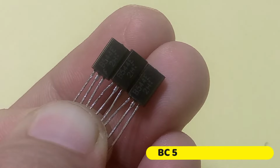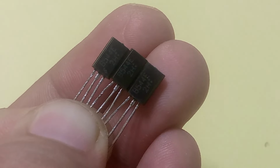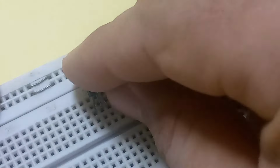This is a BC544 PNP type transistor, which is mostly used in amplifier circuits. To find its pin configuration, we should take help from a multimeter.